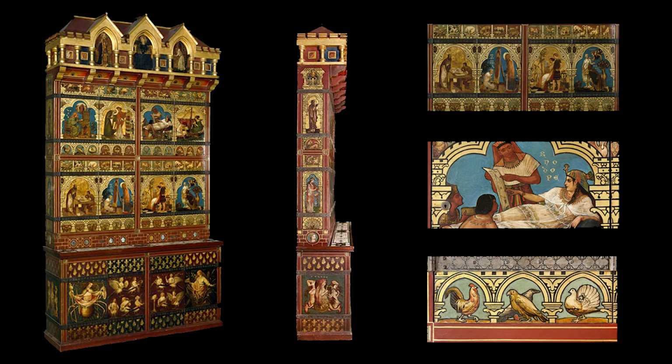And then these panels on the front of the doors, each one is decorated with a different scene. And the scenes really tell the story of arts and architecture and poetry. One side is the pagan arts, and the other side is the Christian arts. And each panel on each corresponding door talks to the other one. So there's one on poetry, one on architecture, one on sculpture, and one on painting. And each of these were painted by different young artists that William Burgess contacted and asked to collaborate on this great piece of furniture, really in the spirit of the medieval way of working.